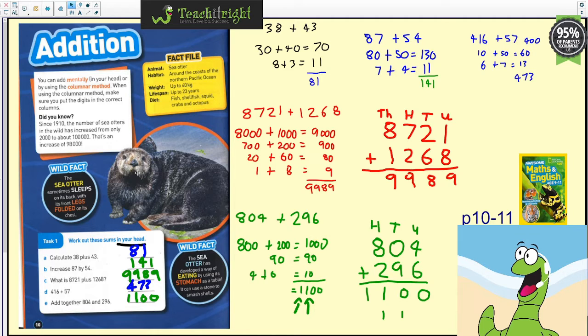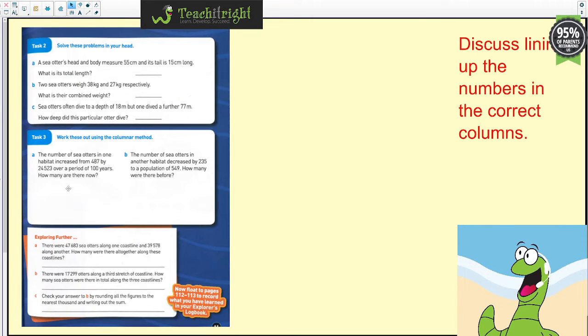It may be when we're dividing, things like the bus stop. But whatever method you know and use, don't be afraid to just get stuck in straight away with that method. Don't feel like you're going to have to mix things up and do things in your head that end up taking longer than if you'd just gotten on with the method. Right, moving on. I would like you then, please, to try and do task 2.